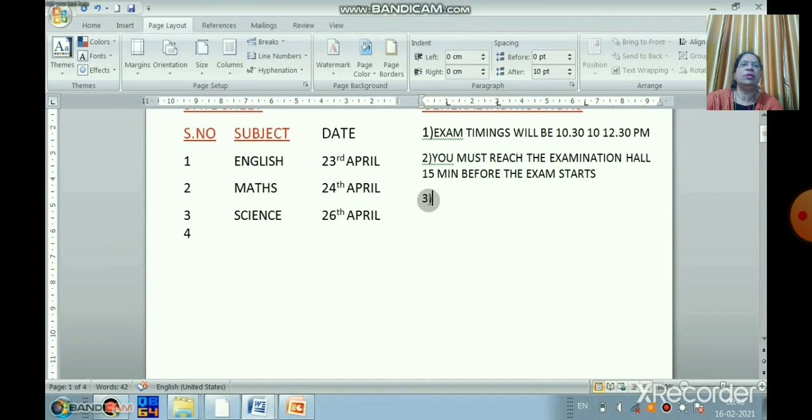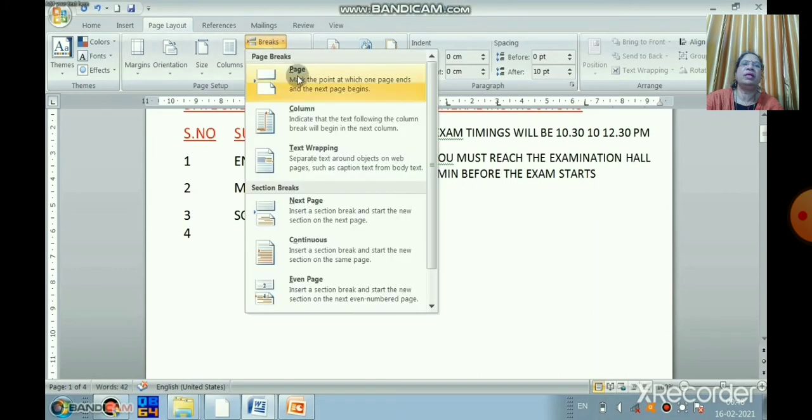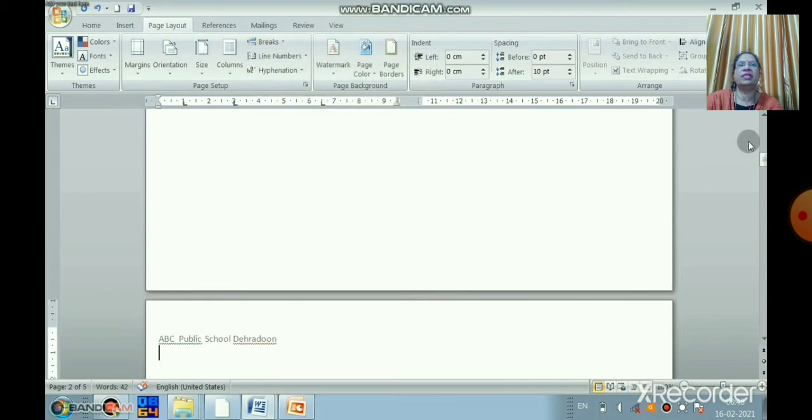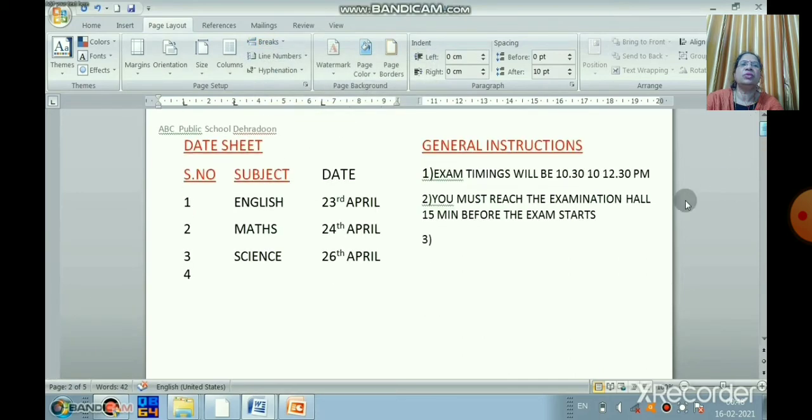Yes children, the third one also we will write: use fountain pen only. In your book it is given. Use the break again, then the column. You want to continue the fourth one on the left side. I want to write social study, a different one. Now you can see the cursor is here. Now children, you can continue 4, 5, 6, and the instructions also you can complete.